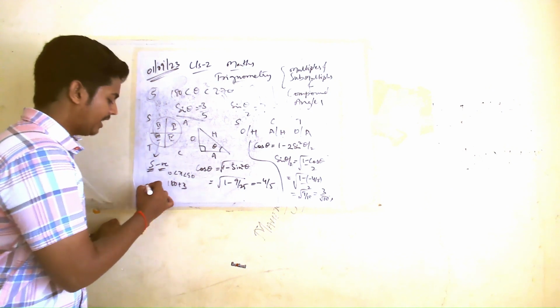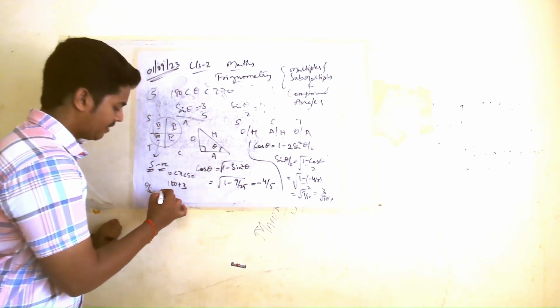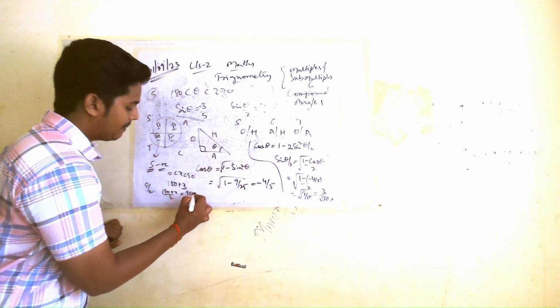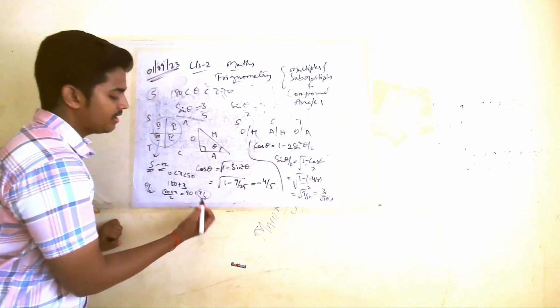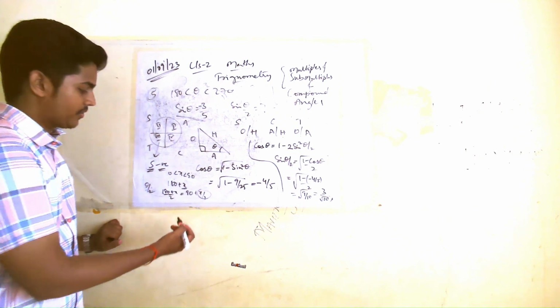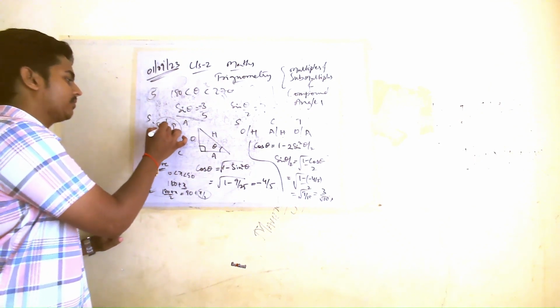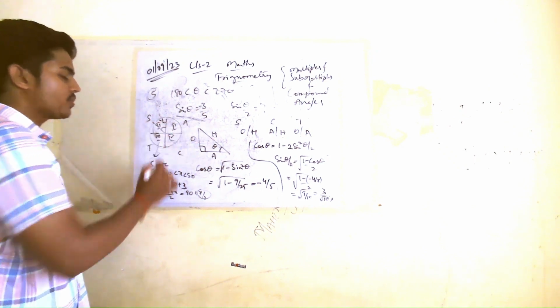Now, if I do theta by 2, that means (180 + x) by 2, which will be 90 + x by 2. X by 2 is less than 90 only, no? Again, 90 plus something less than 90. It may be some angle here, where this angle is x by 2. So it is in the second quadrant.